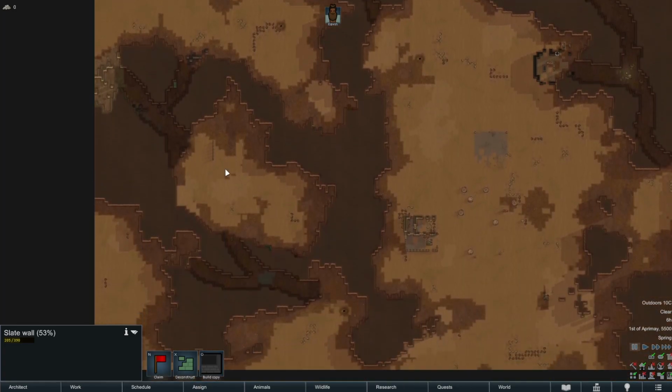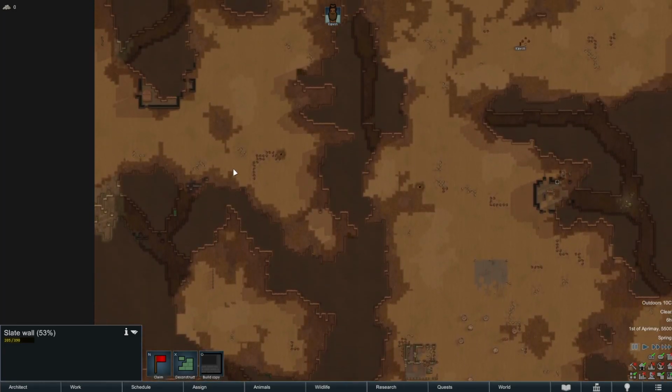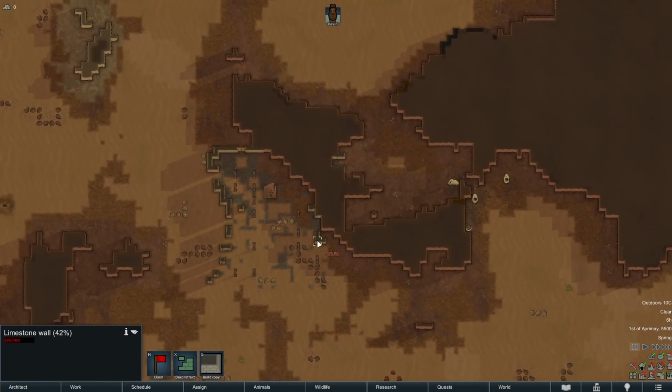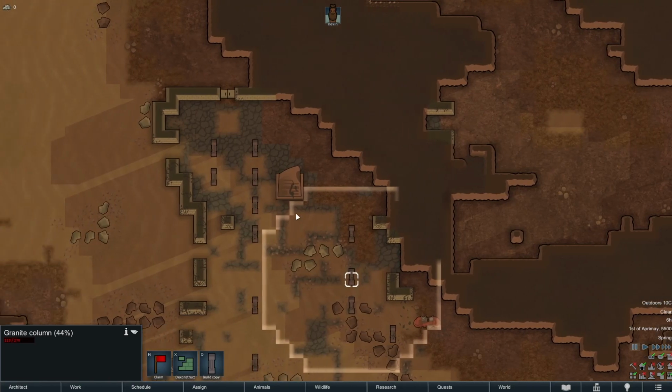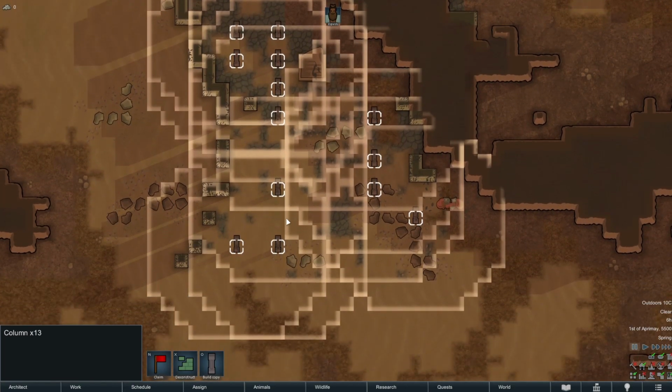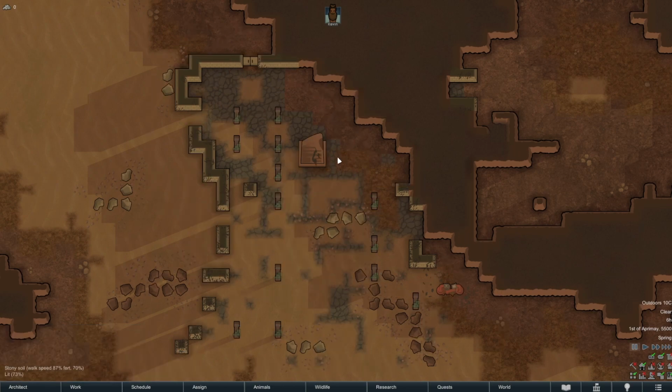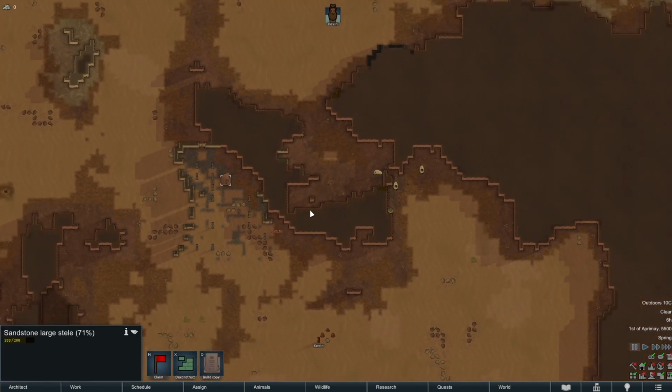Where are we going to start? We might as well build off of something else because we're not going to have the resources to not build off of something else. Granite columns. These columns will be worth quite a few resources, so we could do that and then maybe build off of this slightly. Just see what happens in there.